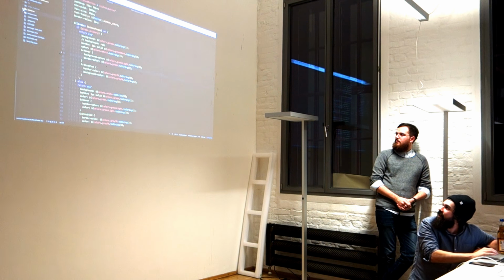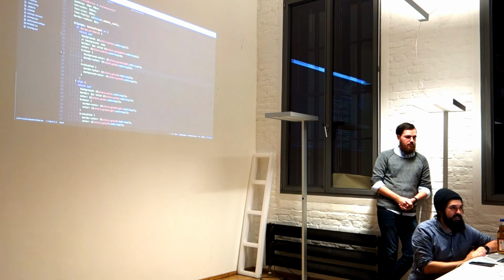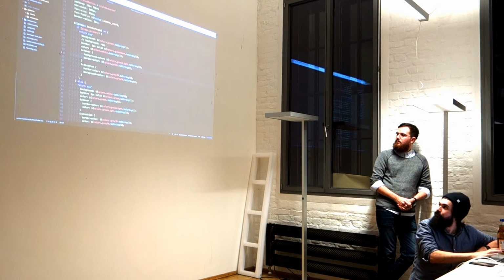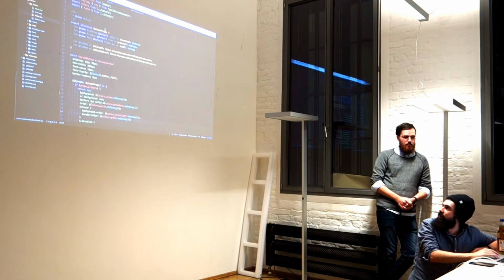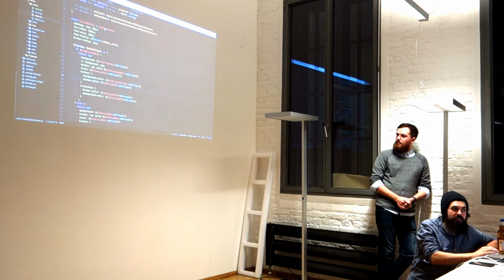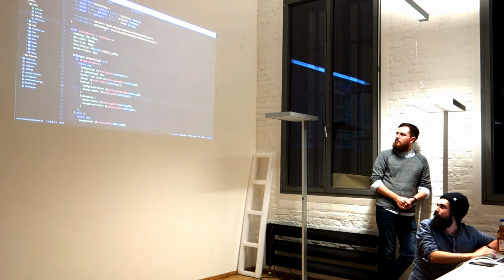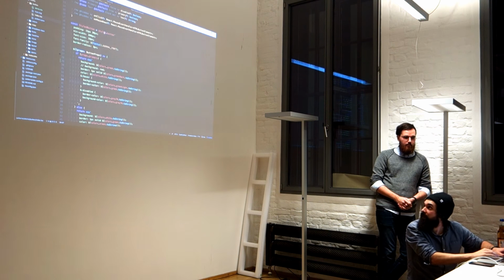I tried it already. So on the left side, actually, this is the setup of a normal project setup that we have. We have our patterns in this folder, sorted like atoms, molecules. And on the same level, we have the other folder where we save our designs. And just to step into it, if we look at the button, this is actual production code. So everything in there will also be used for the website, and nothing is set up for Alva at all, except for other things. But this works really as production code.